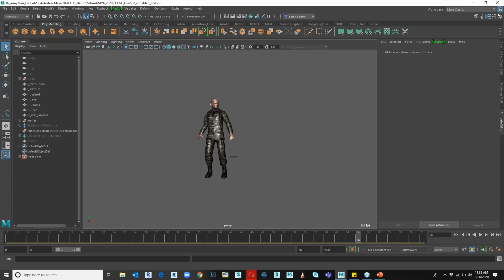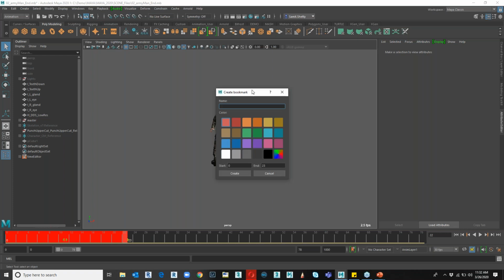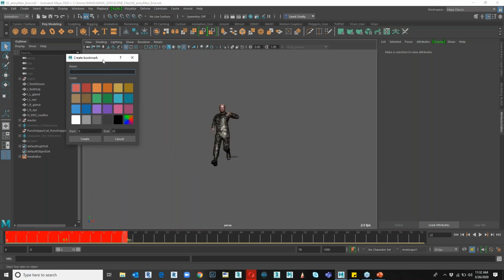Now the whole idea is, if you want to have some comments for yourself, maybe that this guy runs from frame number this to this, and from frame number that to that. What you can do is select these keyframes and right click, or you can see there's a small icon over here. If you click on this icon, this is a new feature which has come especially for animation bookmarks.